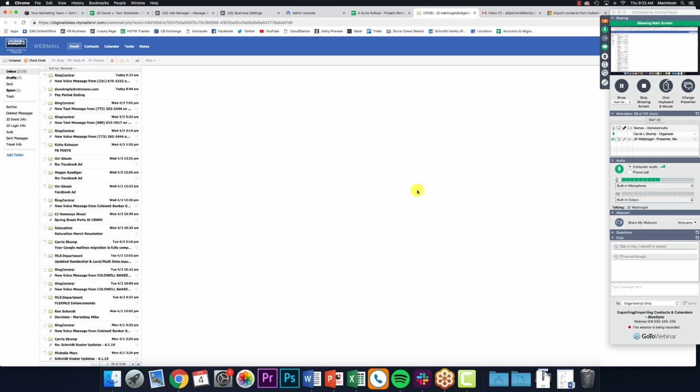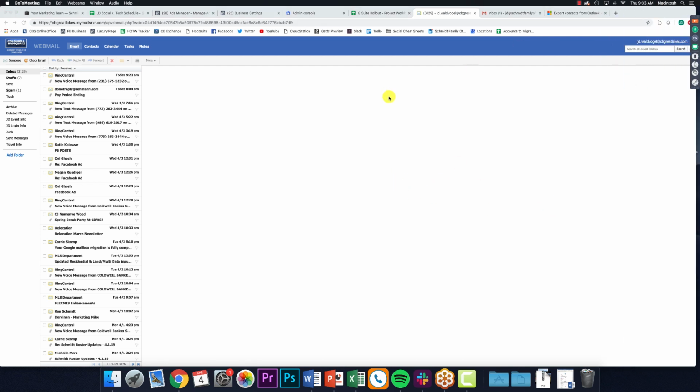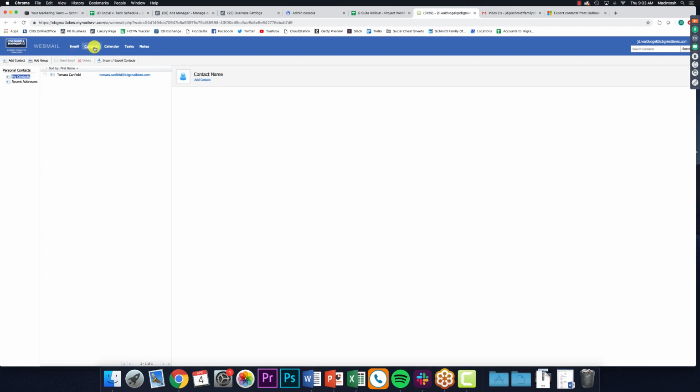What you're going to want to do is you can see that I'm logged into webmail right now, and then right up across the top you're just going to switch over to the contacts tab. I have an entire one contact in right now, which is just overwhelming. So I want to make sure we get this over to Gmail. So there's a button right at the top. It just says Import Export Contacts. And you can see right now all I have is just her job title and email. But if you had all the other forms filled out for certain clients, they'll all come over.